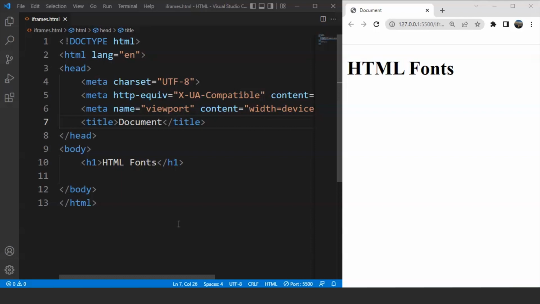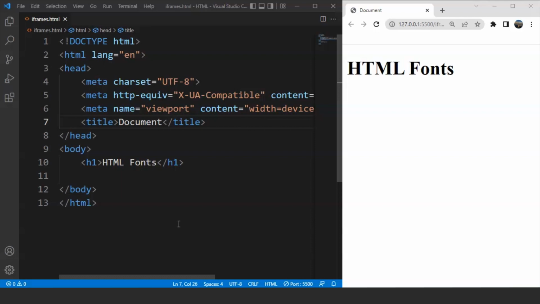Before HTML 5.0 was introduced, there used to be a specific tag present in HTML for changing the font. The HTML font tag was used to do so, but now this tag is deprecated from HTML. Instead of that, the style attribute in HTML again comes into play while changing the font on any web page. We can change the size, color, and type of font used on any web page with the help of the style attribute in HTML. So without wasting any time, let's move on to the programming part directly.